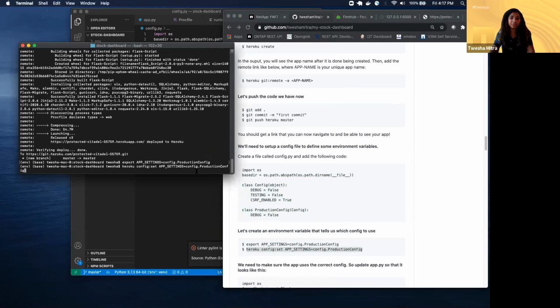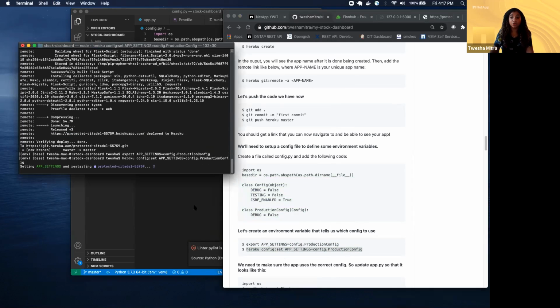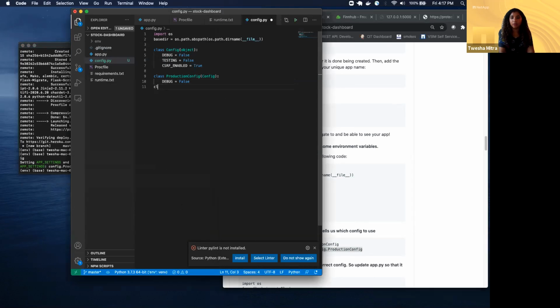We'll say we're just going to use the production config. What you could do is you could do like a class development config here, right? And you could define the different variables you need. But for this workshop, we're not going to do that. We're just going to work with production config, which is not the best way to code when you're working on software, but you should always have a development or staging servers of some kind. But we're going to work in production because we're going to hope that everything turns out perfectly. Okay.